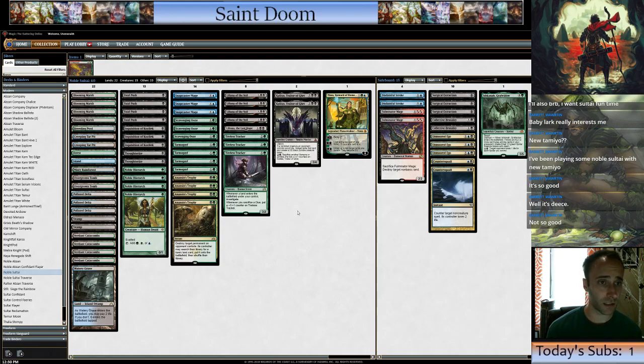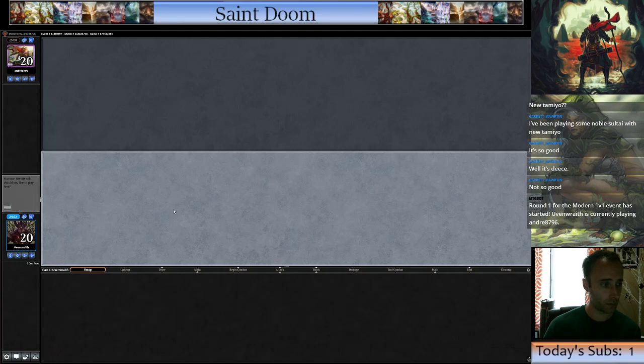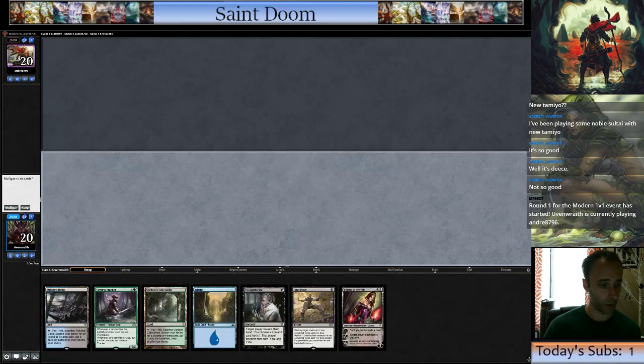Tireless Tracker is an extra threat, and Cletus I think is just generally good in the current meta. Nissa, Steward of the Elements gives us another turn 2 planeswalker.